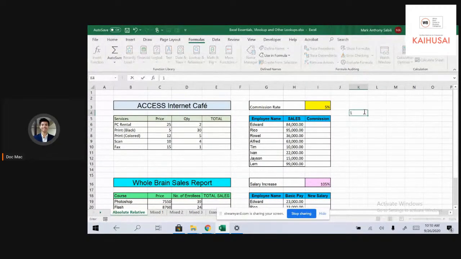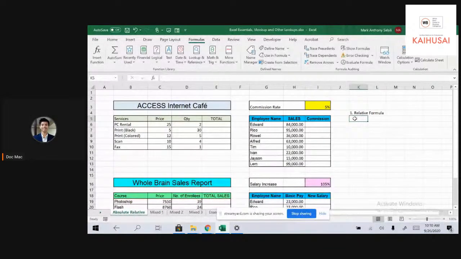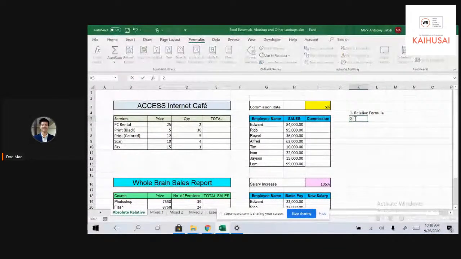The first formula that I will share to you is the relative formula. The second formula that I will share to you would be absolute. I will go with the details of this formula as we go along in our discussion.